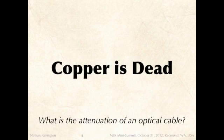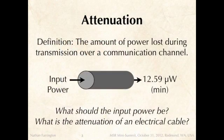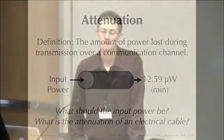So copper is dead. Yes, you can use more sensitive receivers, but you don't believe me. No, this is research. Copper is maybe not dead today. Copper could be dead for various reasons, but I don't believe that it's because of receiver sensitivity. Do you think you can keep increasing the sensitivity of receivers forever, or is there some limit? Well, it depends upon what practical length of copper cables you want. It has nothing to do with the length, I'm talking just about the receiver.